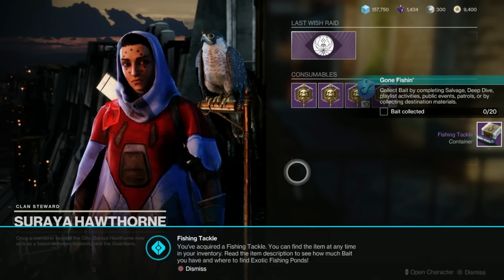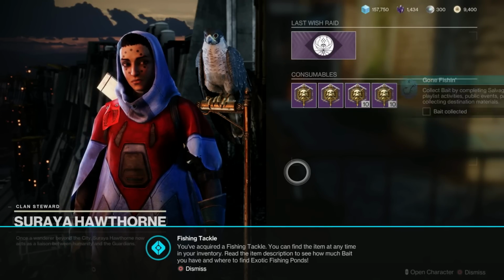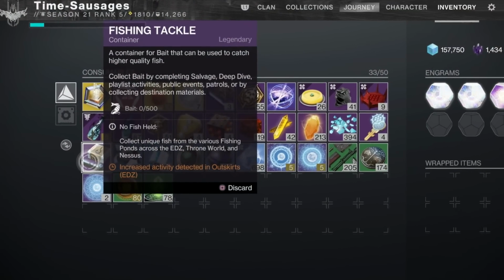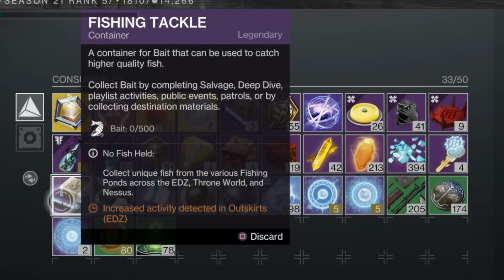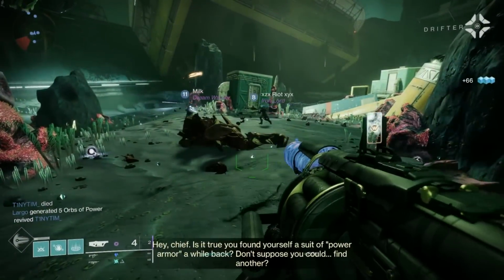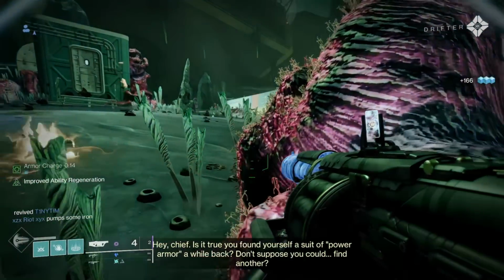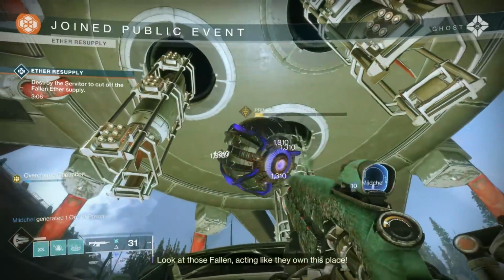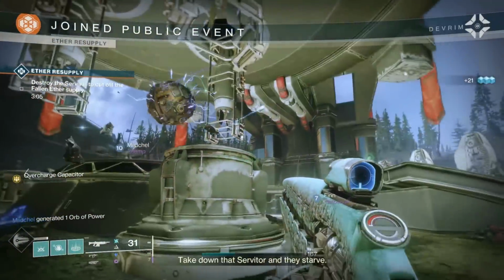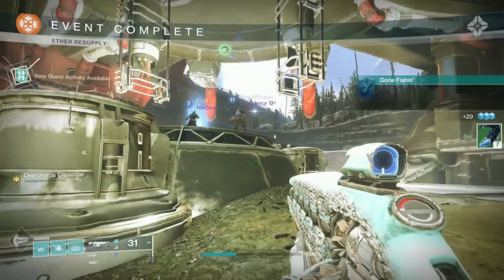Now, bait is pretty easy. It just drops from activities. So you can do it from season activities, playlist activities, public events. You will get the bait to drop. And just as an example, I did the seasonal activity, the new one with the Season of the Deep. I had 19 bait to drop with that, and public events drops 7. So it doesn't take you very long to acquire them. If you want to jump in fishing really quick, you don't have to do the longer events. Just go and grab a public event and you'll have your bait ready to rock and roll.